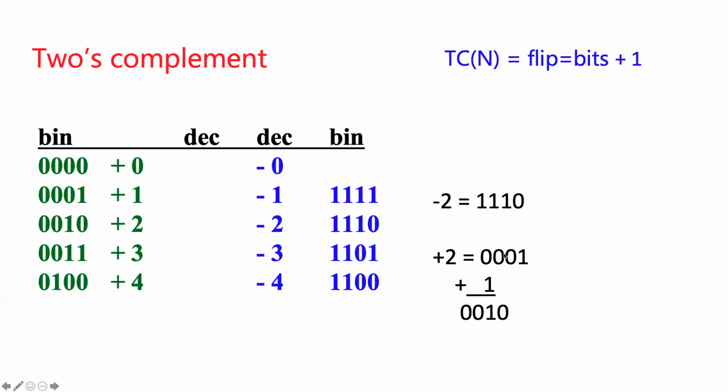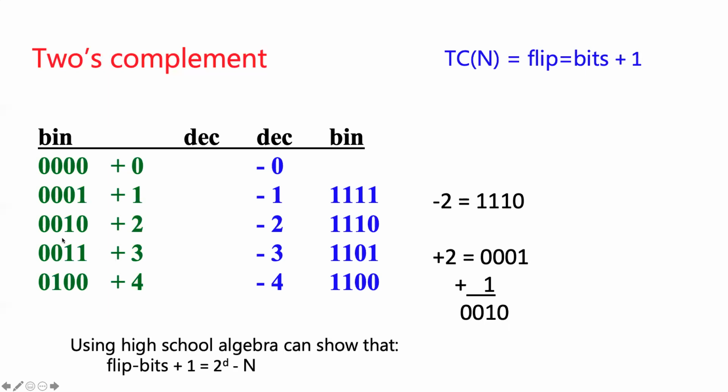If I flip all those bits, that gives me 0, 0, 0, 1. And then if I add 1 to that, I get 0, 0, 1, 0, which sure enough is the bit pattern used for 1. So this works for making a positive number negative or making a negative number positive. So we can do the same operation computationally to negate a value, whether it's negative or positive.